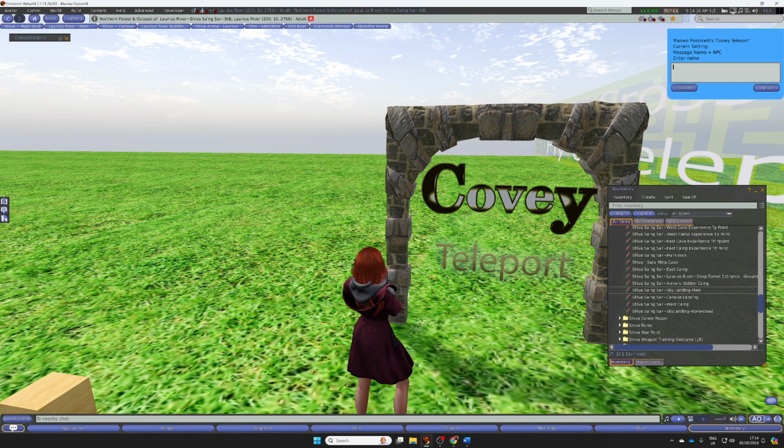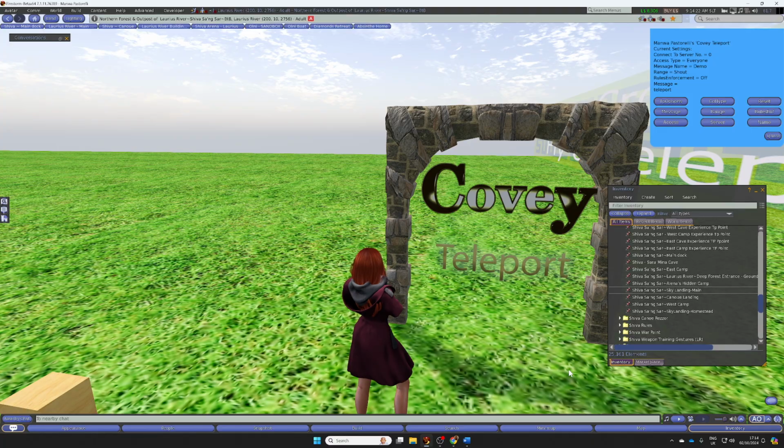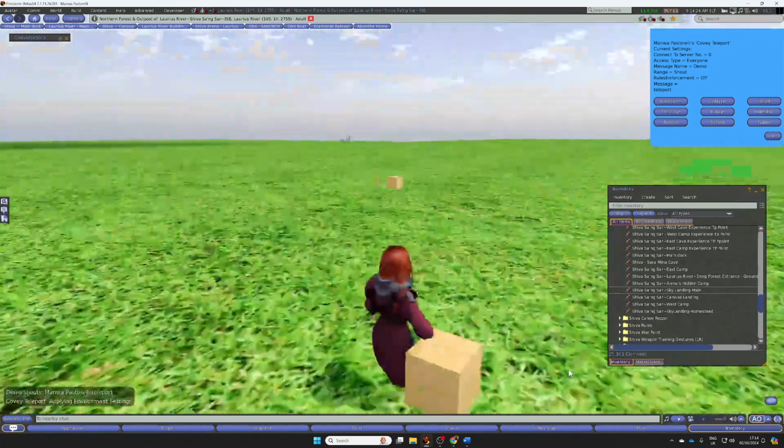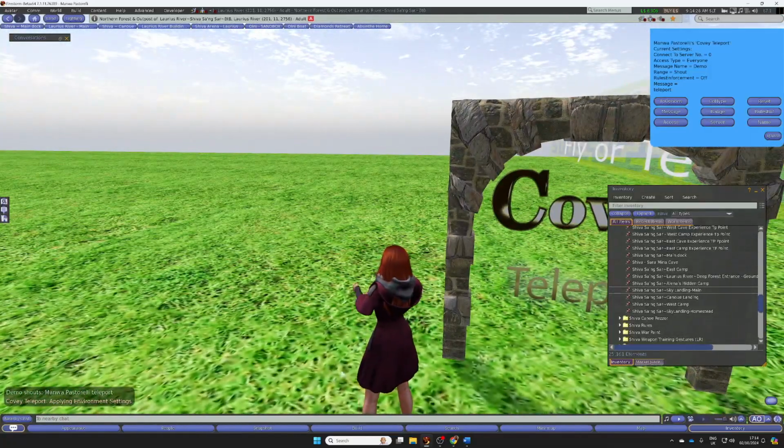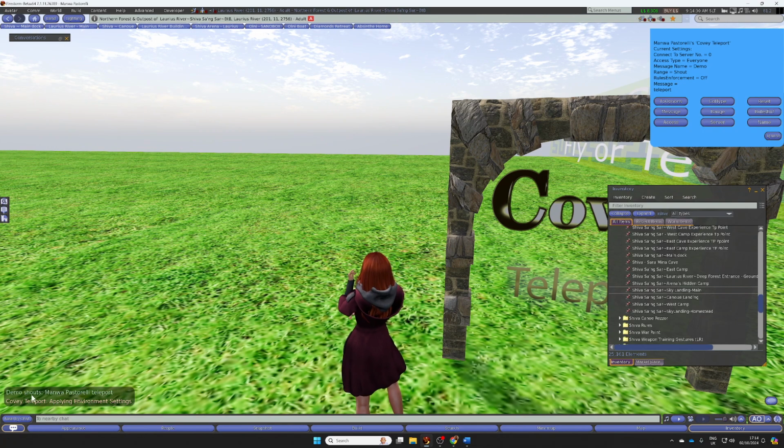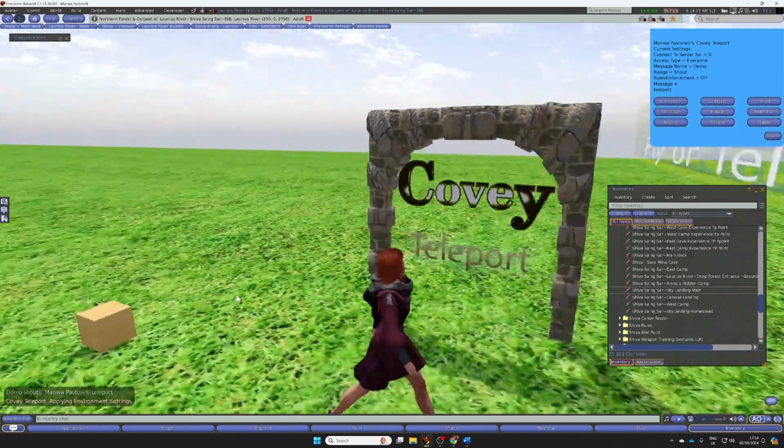So if I chose name and I chose to set demo, and now I teleport again, we can see this time it says that demo has shouted rather than the experience name it was set at before.